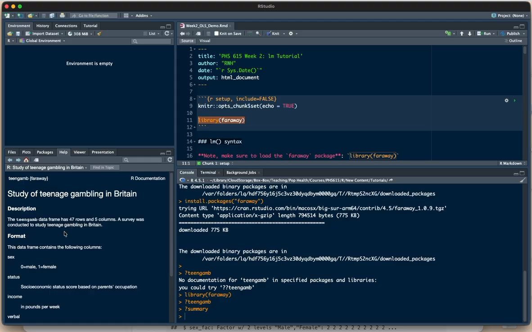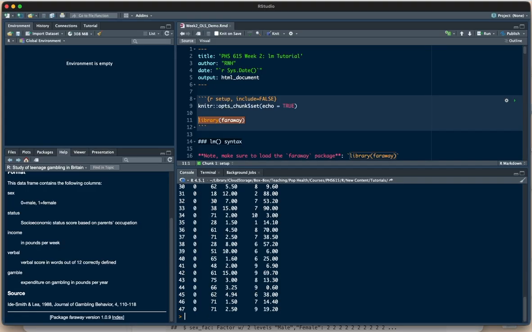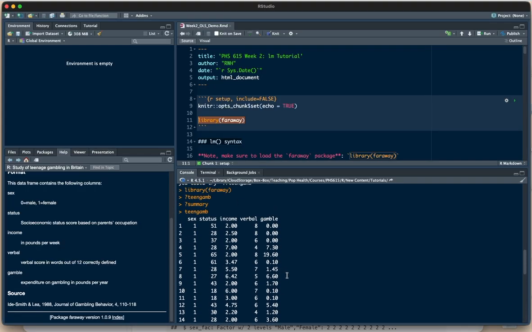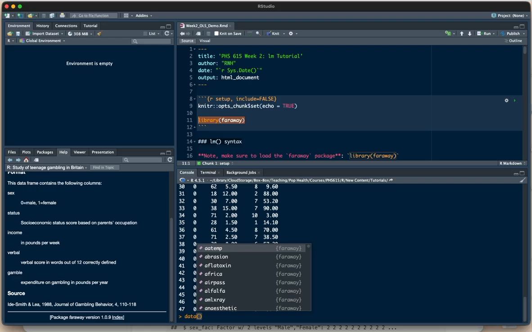Now, you might be wondering, well, where is this data set? Well, there's a couple of ways you can get to it. In a little bit, you'll see it pop up. But if you want to make it pop up, the first thing you can do is just type the data set name, and there it is. Right now, for giant data sets, that's not really that helpful. So what you can also do is type the data command, and then type the data set in there.